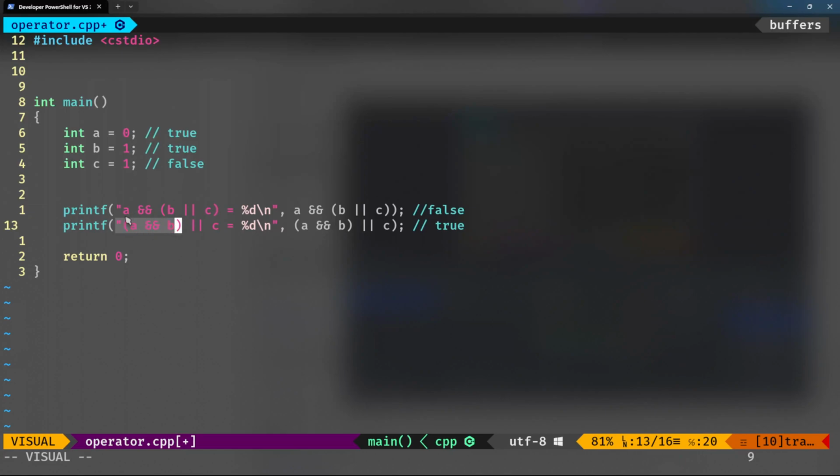But because this is an OR statement, I know for sure that even though this is a 0, there might be a 1 or 0 that can determine the whole situation. So I have to evaluate this expression here. And when I go to this expression I get a 1, so this becomes true. Obviously I can keep these things set.